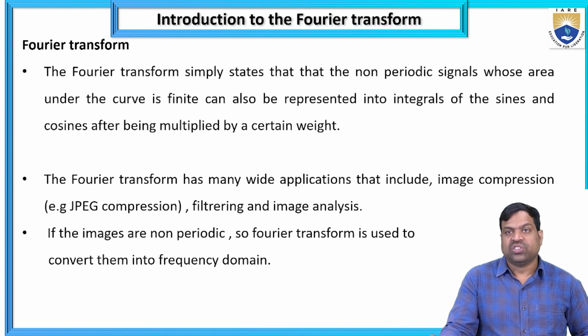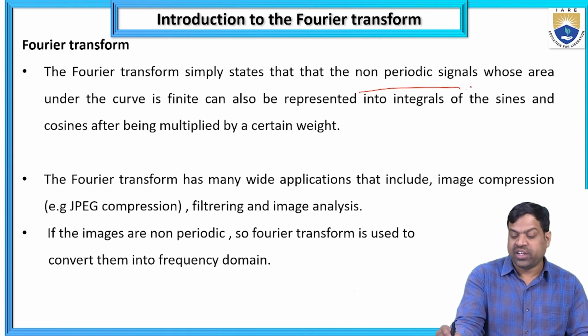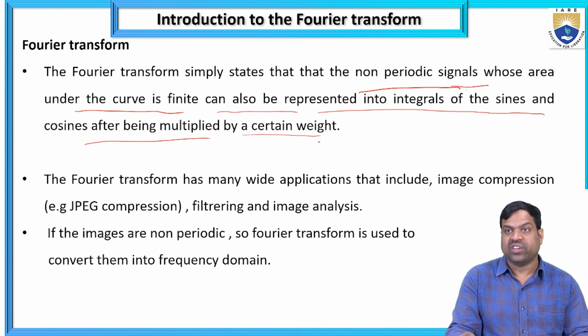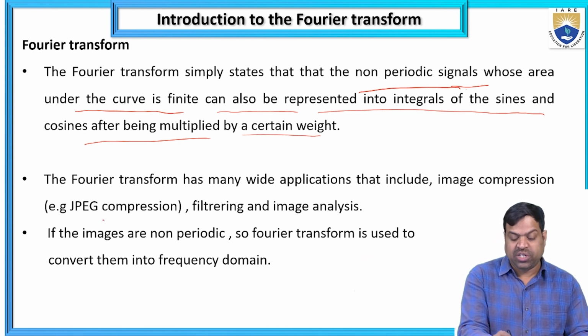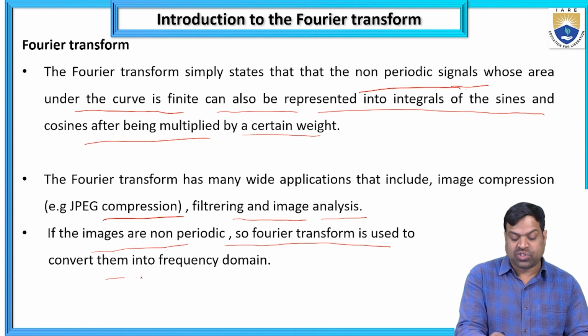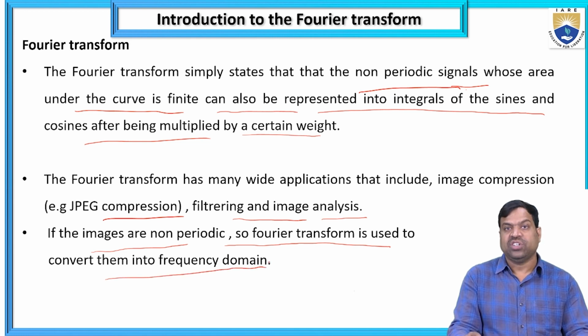The Fourier transform simply states that non-periodic signals, see here it is non-periodic, whose area under the curve is finite, can also be represented as integrals of the sine and cosine after being multiplied by a certain weight. So the Fourier transform has many wide applications that include image compression and JPEG compression, filtering and image analysis. If the images are non-periodic, Fourier transforms are used to convert them into the frequency domain.